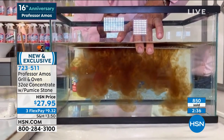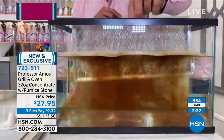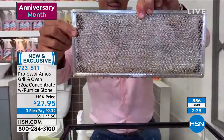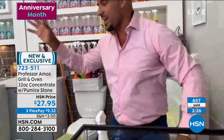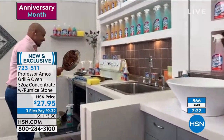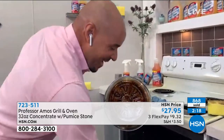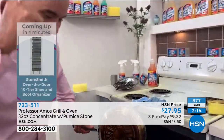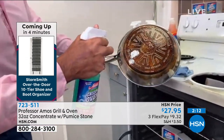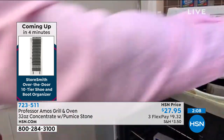Save your time, save your money. Use a proprietary formula — we want you to clean like a professional, and that's exactly why we're giving you this concentrate. You add the water and make it as light or as strong as you want. Make it stronger to get that tough grease out. That was the filter again out of the oven — make it as strong as you like to break down the grease and oil, and you'll spend less time cleaning. More time for the happy dance!